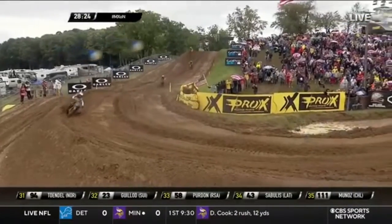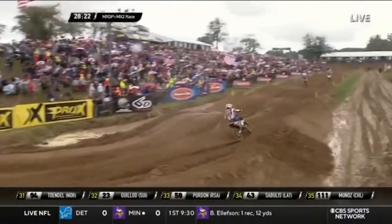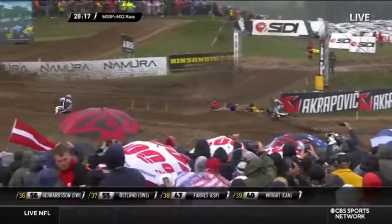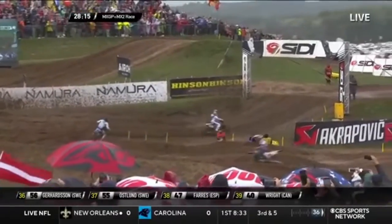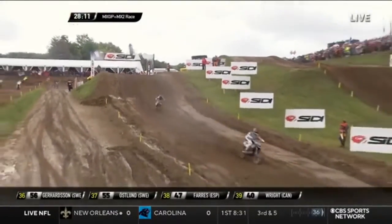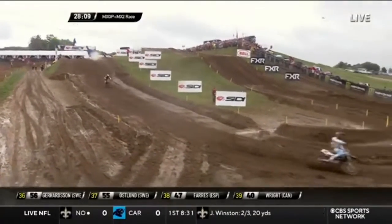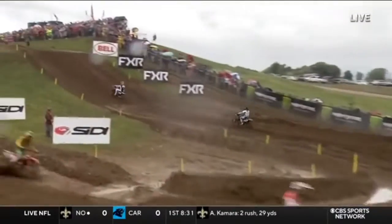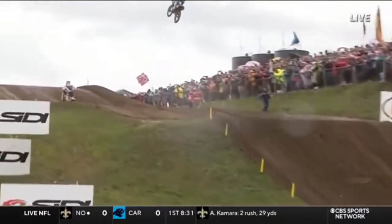So Jago Geerts, your qualifying race winner on Saturday in the MXGP class, is in 2nd position behind Eli Tomac of the United States. But Geerts looked very good, very efficient yesterday in that MXGP qualifying race, and he's exactly where he wants to be, and Belgium have their rider exactly where they want him to be as well. Where is Liam Everts, his wingman, number 17?